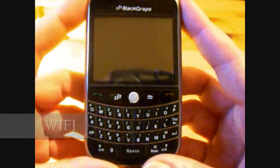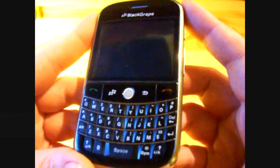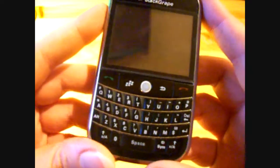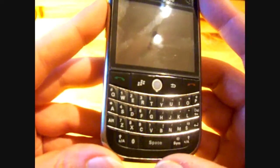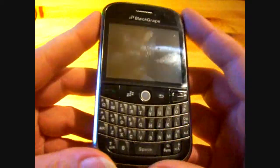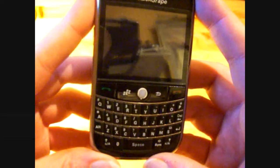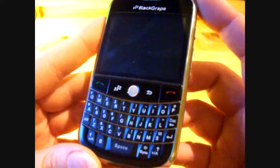This one has Wi-Fi built in, which is very cool, so you can surf the web wherever you find a hotspot, or free at home, or wherever. But one of the most amazing things about this phone is that it has a built-in GPS. So with the right navigation software, you can actually use this one as a full navigation system.